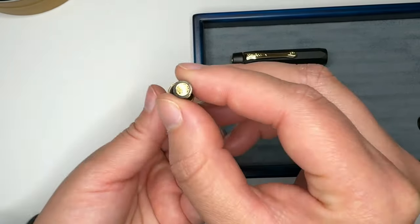Okay, so here we have a couple of pens stacked up against the Piston Sport that are also piston fillers. I don't cap my Lamy 2000, so in my preference, this is what it stacks up against, in the position I would pick it up and start writing with it. Here we have the Twsbi Eco and the M800 by Pelikan. It's a fude nib, so it has that curve up. It's not broken or bent, but there you go. Let's bring back the Fireball.